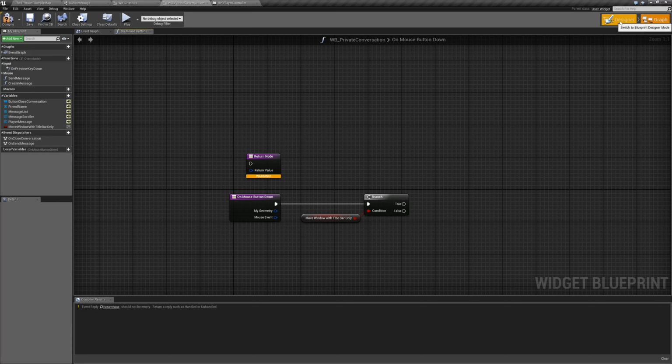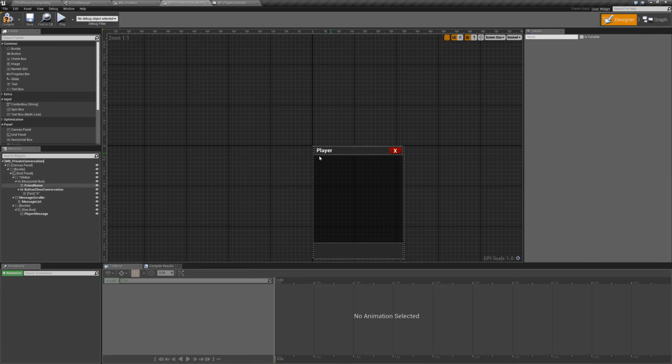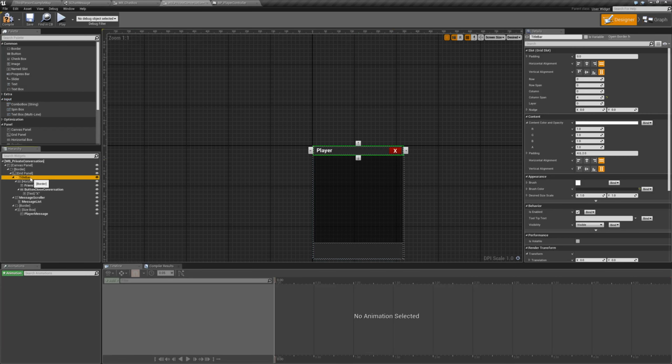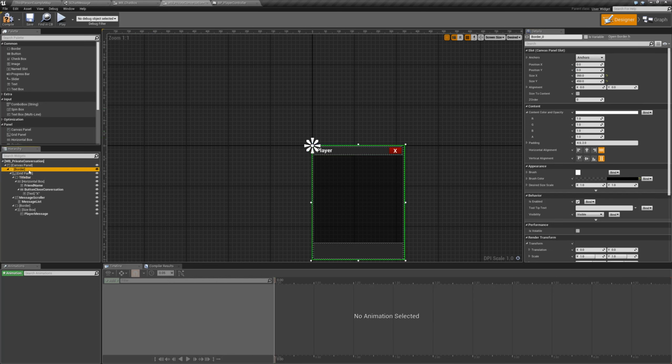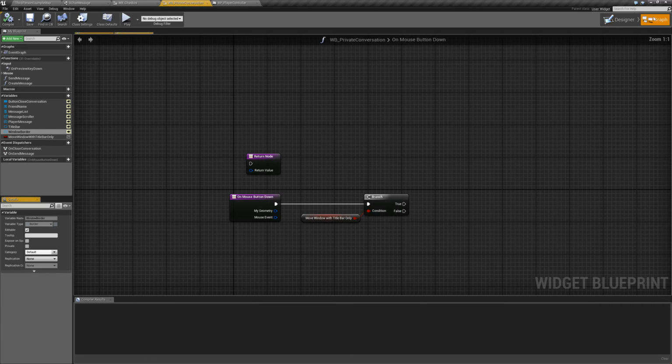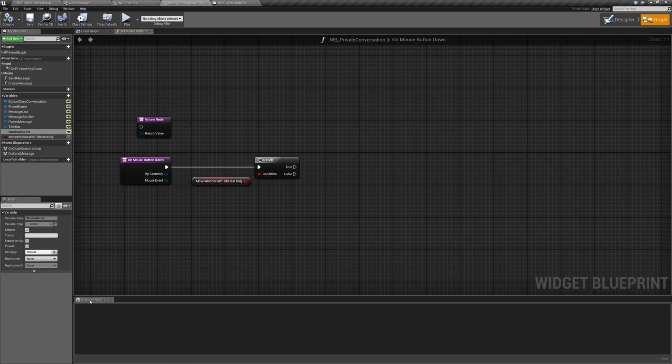So over here in the designer, let's select our title bar border that we created in a previous episode, and let's check is variable. And let's select this outer border, and let's set that to is variable. And we can actually call this window border. We will be using these two variables during this episode.